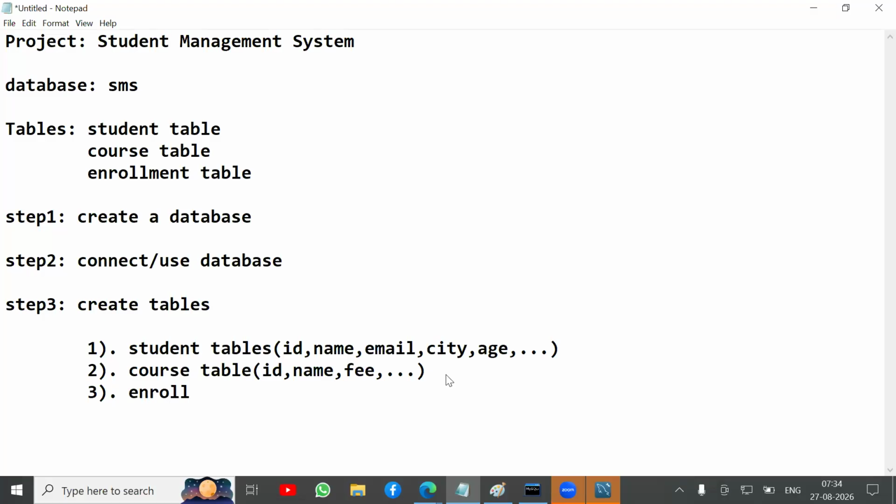But the DB team, not only manually. For example, if you are collecting the data from the user, we write the front end application. For example, take the Amazon website. If you want to create an account on the Amazon website, we open the website, go to the sign up page, enter your details, your first name, last name, your email ID, and click on the sign up button.